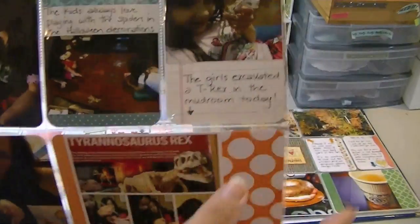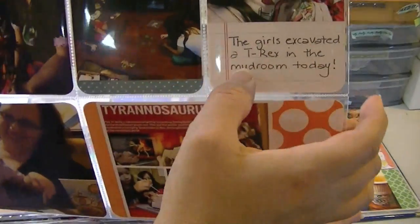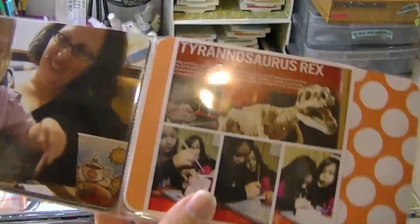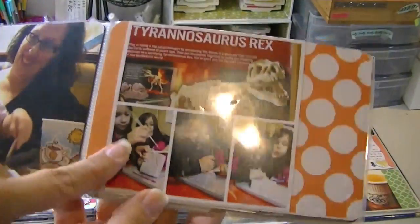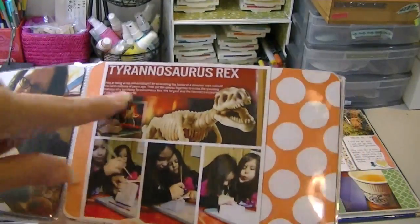So these two go together, and this is the excavated dinosaur. It just says the girls excavated a T-Rex in the mudroom today. And this is a diptych. So what you do is you take your photos and then you go into the app called Diptych, and you can choose your layout and fill it up with pictures.